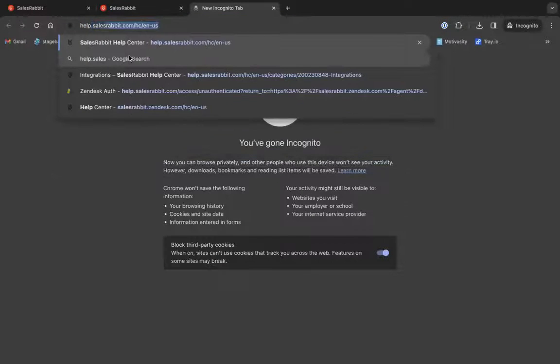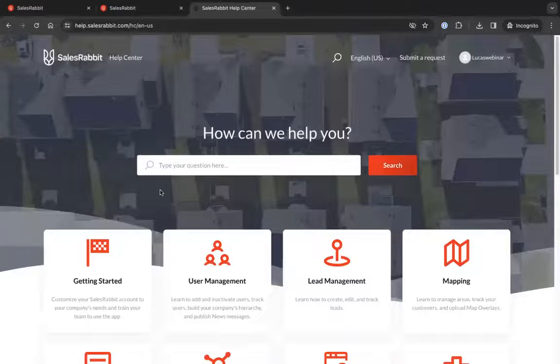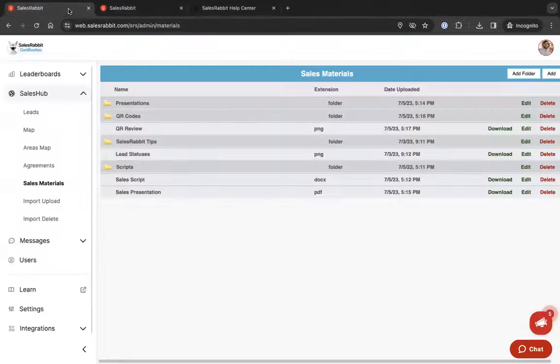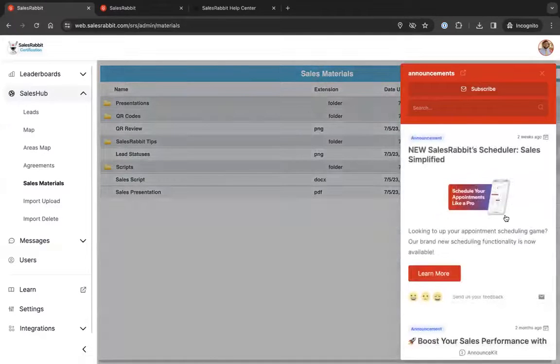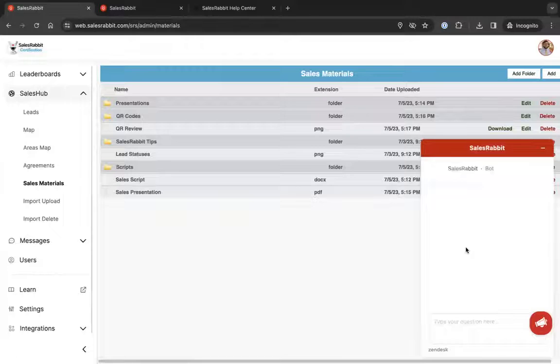And if you guys happen to have a SalesRabbit account, it will automatically log you in if you're logged into the account already. That is one way that you guys can find it or access it, just like Lucas showed here. Or if you guys are logged in to your account already as an admin, go ahead and jump back, Lucas, to the admin page here. In the bottom right-hand corner, there's going to be a little button where you can reach out via chat to our support team if you ever need to, or that little announcement icon that Lucas clicked on as well.